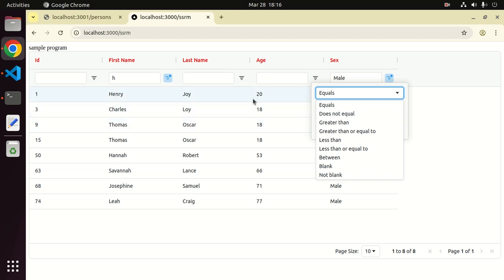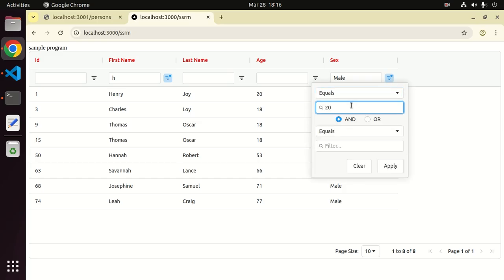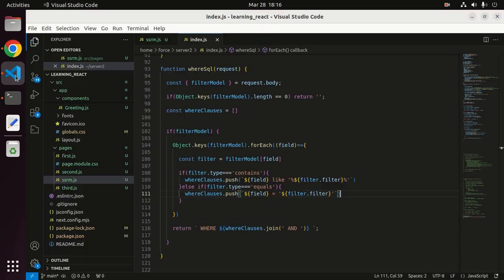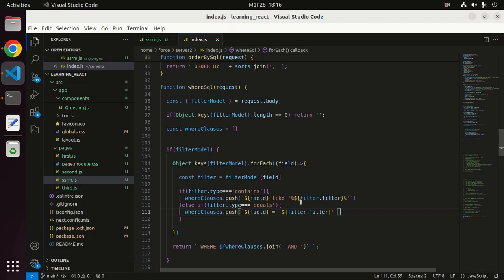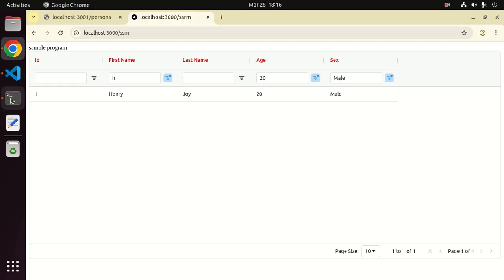So just checking if equals is going to work for this, equals 20. Okay, it is also working fine. So today we have learned how the where SQL is created. And the front end we are not going to change anything, it is already sending the request body, and you can see it here.